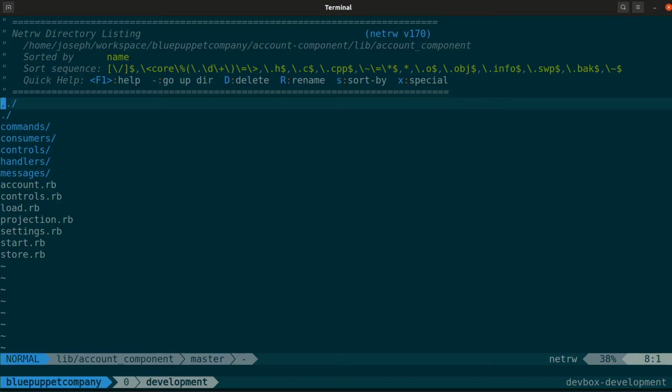Next, we need to create a session file that reads from the settings file that we just created. And then we need to pass that into our handlers, writer, and store. All right, let's go and do that.